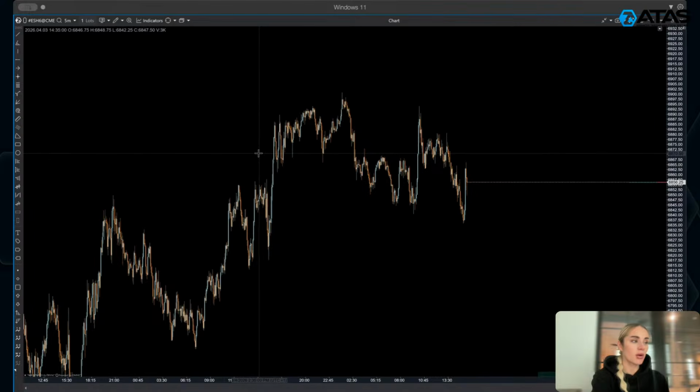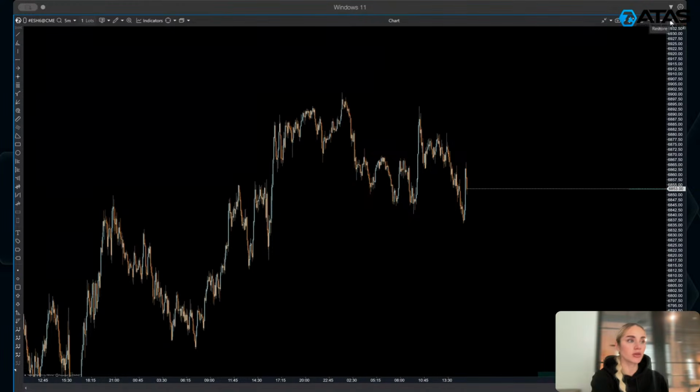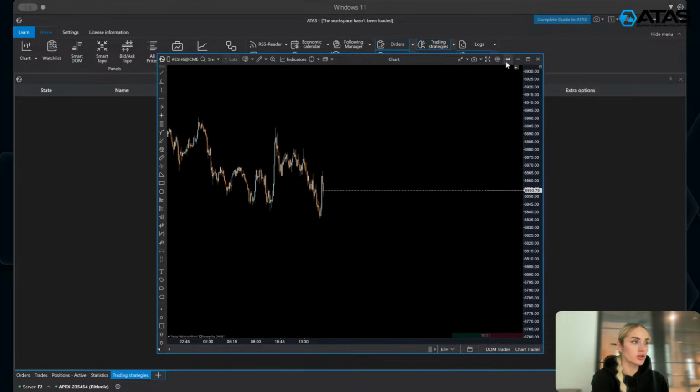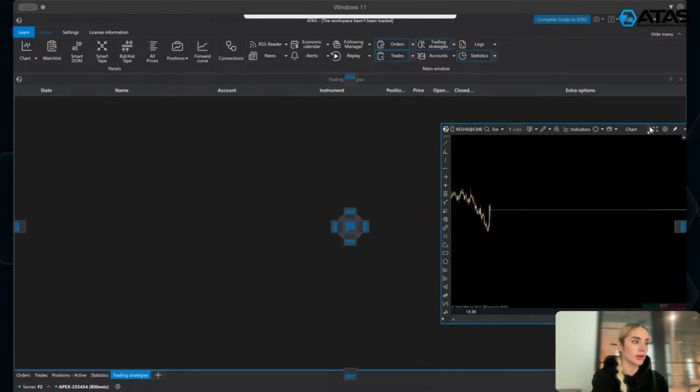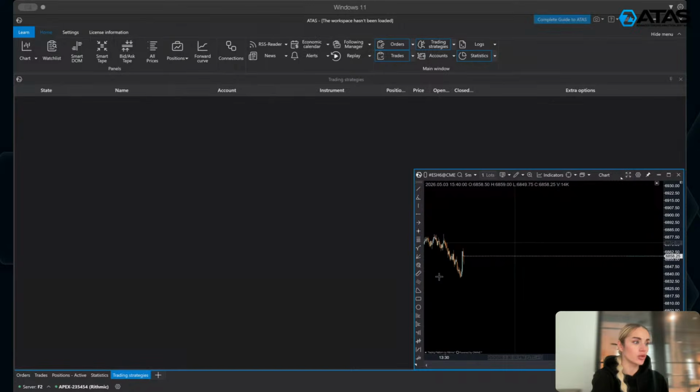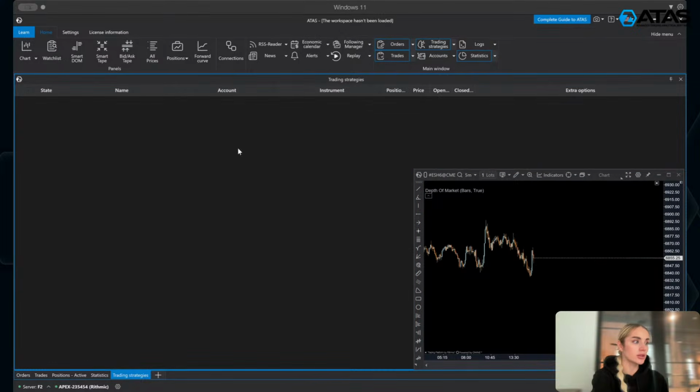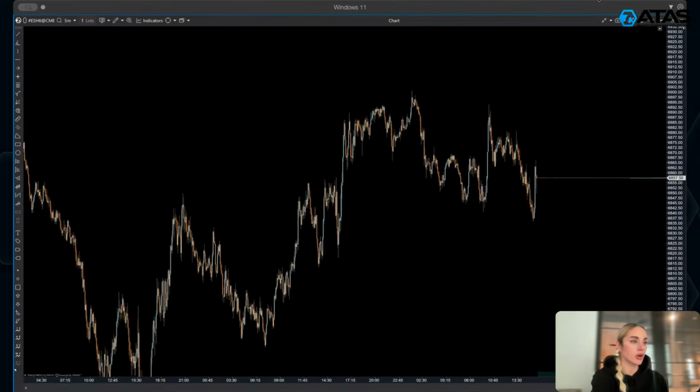Now, after we set up our visual charts, main charts, let's go through the rest of the buttons on top of our screen. So we can minimize the screen, we can topmost it, so pin it on top of the rest of the menu, which means that, for example, if I have the small chart version and I click on it, even if I go back to my dashboard, my chart stays the same. So it doesn't move, which means that I'm always going to be able to keep an eye on this. So let's say I move it right here and then go to the main dashboard. And if I topmost it, as you can see, no matter if I go back to the menu, my chart does not disappear. This is what the small button does. It helps us to always keep an eye on our price.